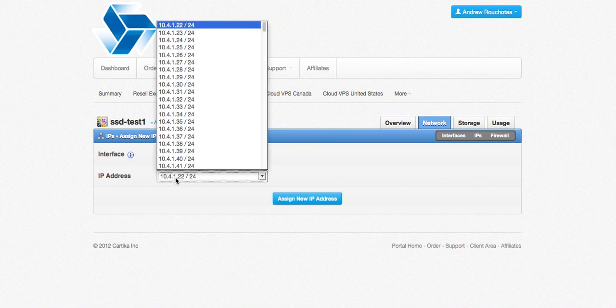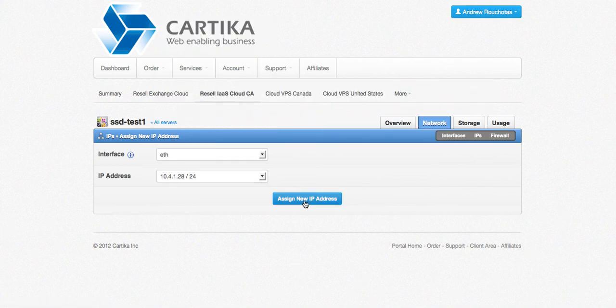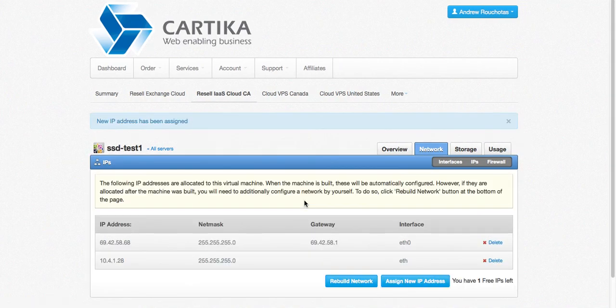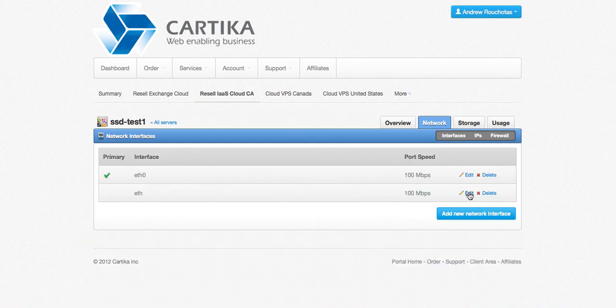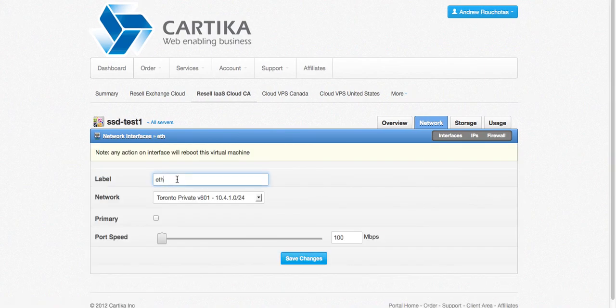But this will work as well. And I'm going to assign a LAN IP to it, one from the available pool. Okay, and I'm actually going to edit this interface now because I don't like that nomenclature here. So I'm going to label it ETH1. I'm going to save.